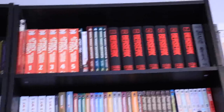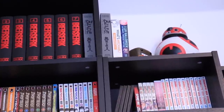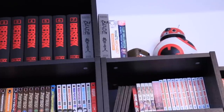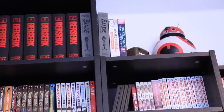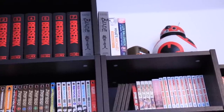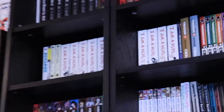That said, next to it, we've got Blade of the Immortal. And then Volume 2 is just right outside of that shelf. And that's what I was talking about, there's a little bit of overflow. But I'm going to get that new shelf, like I was saying, and that's going to take care of some stuff. And then I have the first of two volumes of What's Michael, the Fat Cat Collection. The second volume should be out soon. And then up at the top, because it doesn't fit down below with my other Tokyopop books, is the hardcover for I Love Halloween, which is not technically a manga. It's written by comic writer Keith Giffen.